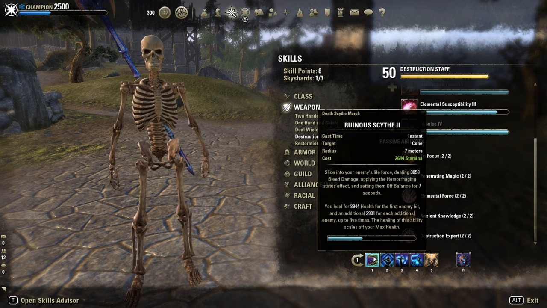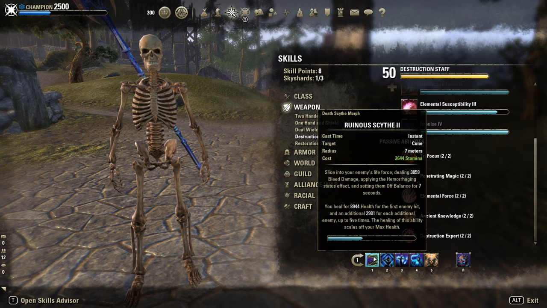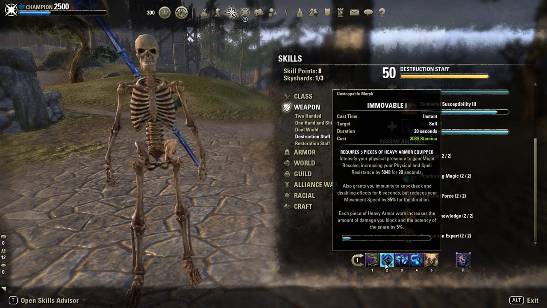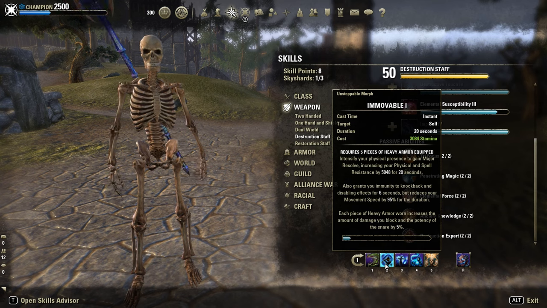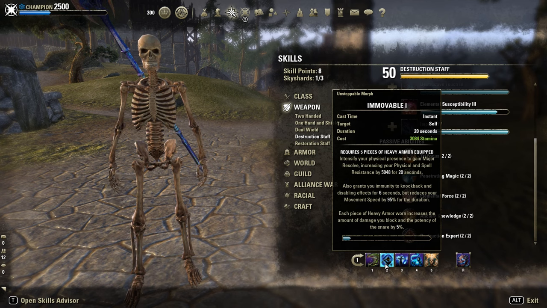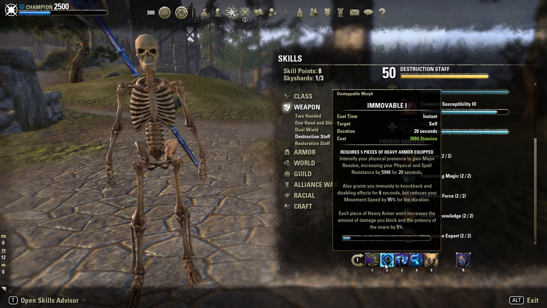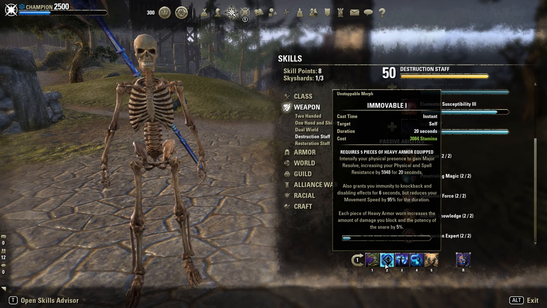Skills front bar: Scythe, which I use mainly as a burst if I'm really under pressure. Then Immovable, really important, the heavy armor skill, gives us CC immunity for 6 seconds, but reduces our movement speed, which is not a big problem on a permablock tank. Each piece of heavy armor worn increases the amount of damage you block by another 5%. We are on 6 heavy, so another 30% block mitigation.